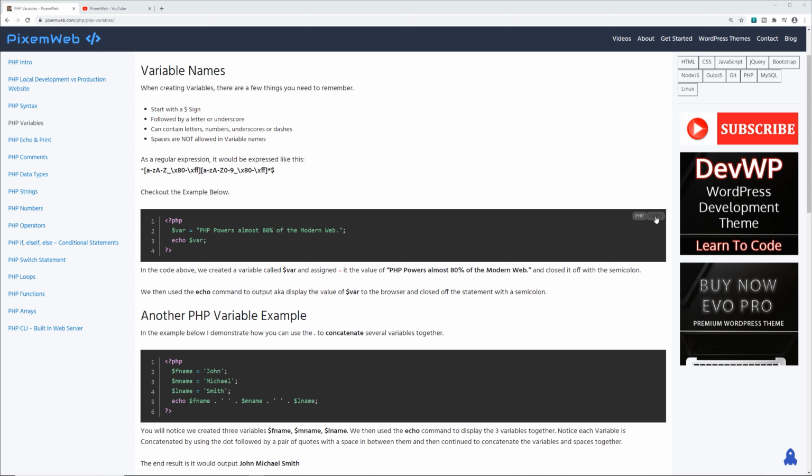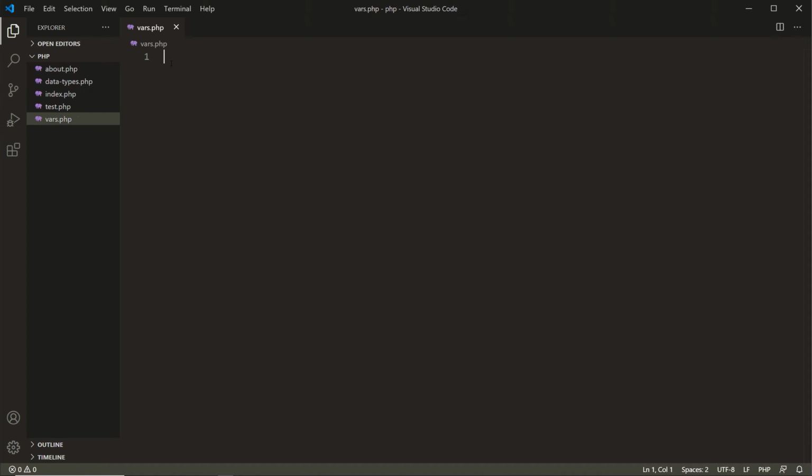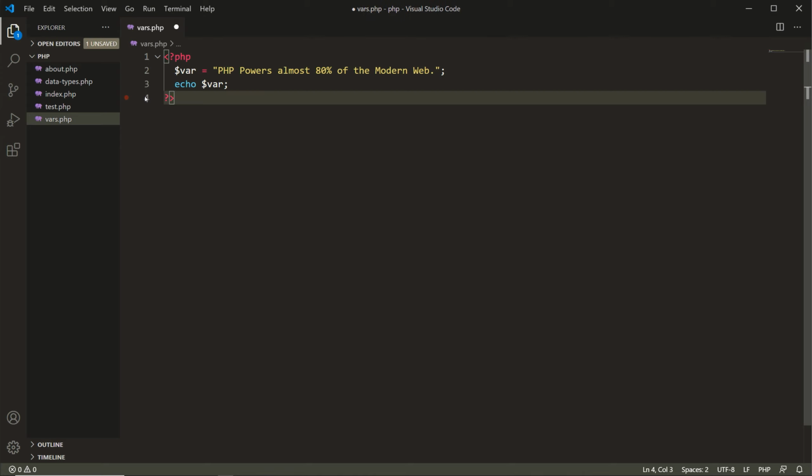Okay, so first things first, I'm going to grab this code snippet here. Just going to hover over the code snippet and click copy. And now it's copied to my clipboard. For these tutorials, I'm going to be continuing to use VS Code. It's a great code editor and I highly recommend it. So I'm going to switch over to VS Code now. And what I want to do here is create a new file. As you see, I'm in my PHP directory, which is located within my htdocs folder. I'm going to create a new file and call it vars.php. Now I'm just going to paste in that code snippet from my website, and remove the closing part of the PHP tag right there.